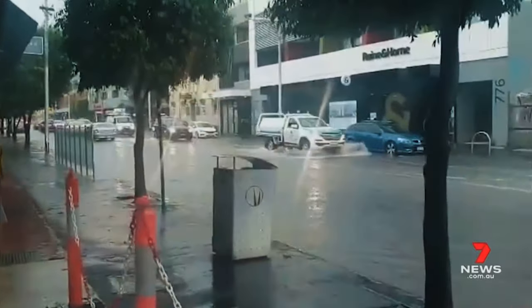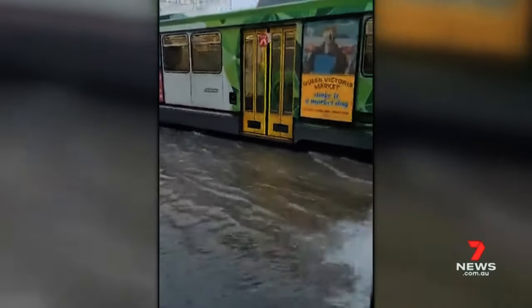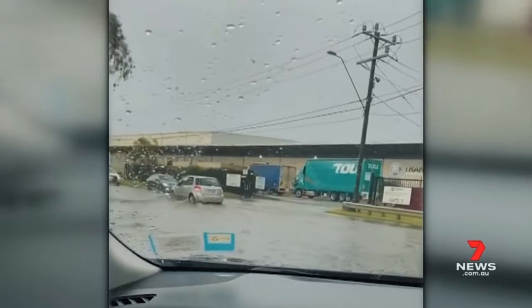Flash flooding hit much of Melbourne's west, from Brunswick to Laverton. And in case you haven't figured it out yet, my office happens to be in Laverton. So while all this mess was going on outside, here's what was happening inside.